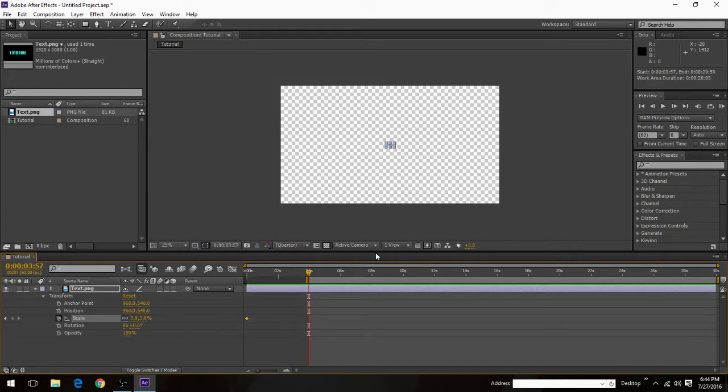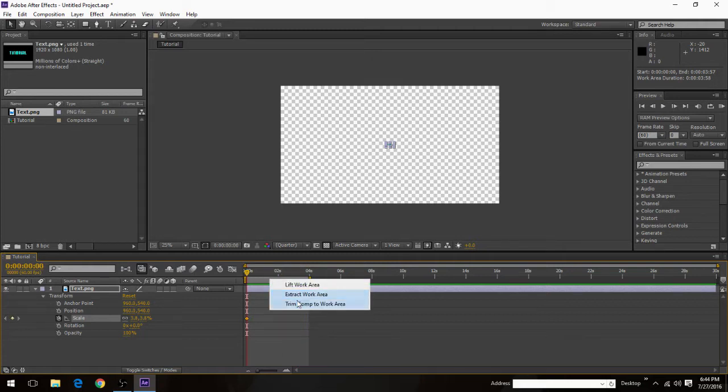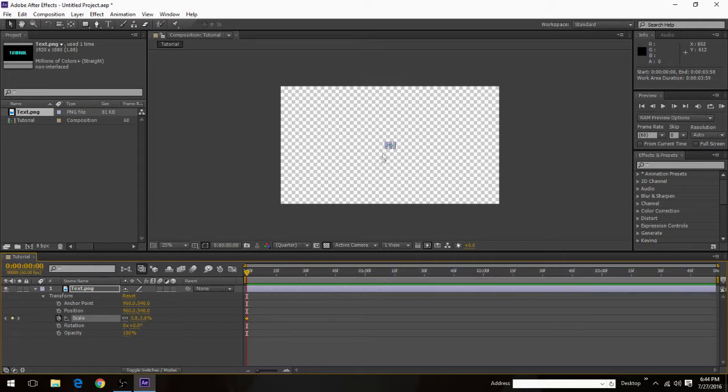So I just messed up completely. Where's the thing? Basically what you're going to want to do is get to where your intro is going to end. You're going to want to press N, go to where it begins, press B, come up to here, and click Trim Comp to Work Area. And that's what it will do. It will be a 4-second long intro. I'm just going to make it 4 seconds just so I can show you guys. We're going to go about 30 frames in, and we're going to place another keyframe. And I don't know why I didn't add it. Okay, there we go.